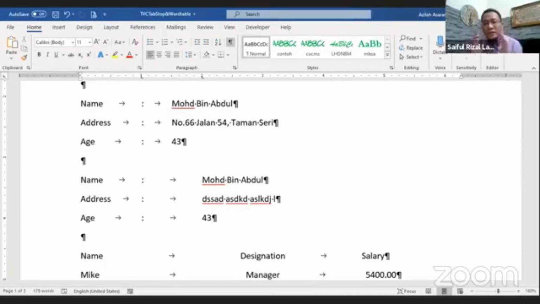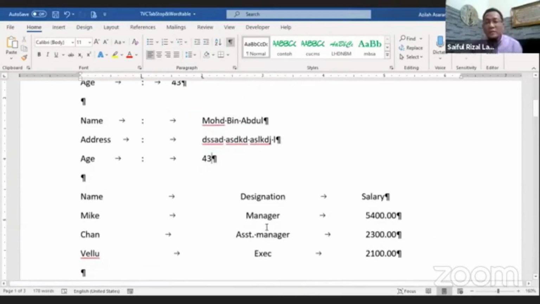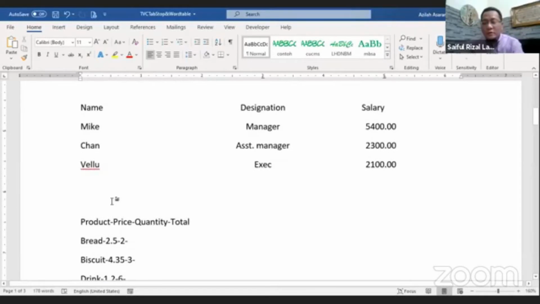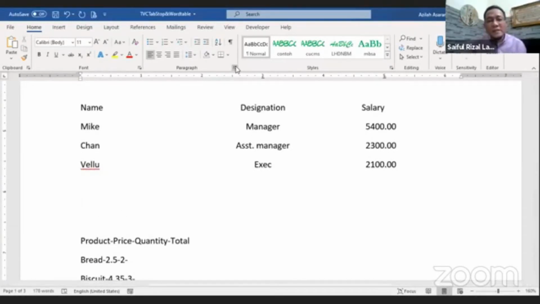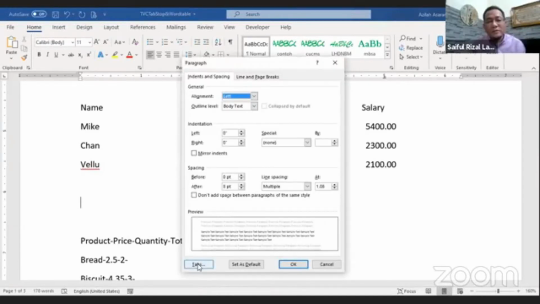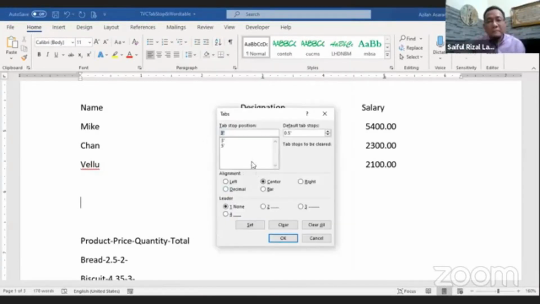However, I would like to show you another way on how you can set the TabStop even before you type in the content. That looks like this. Slightly a bit more complex. Yeah. So I'm going to switch this off for a while. Right? So I'm going to go here. Okay. So I'm going to select the started box. I go to tab. Now, these are the settings. I'm going to clear this first.